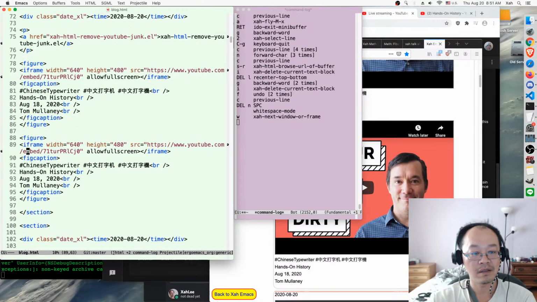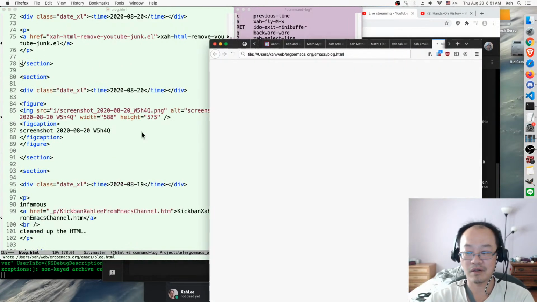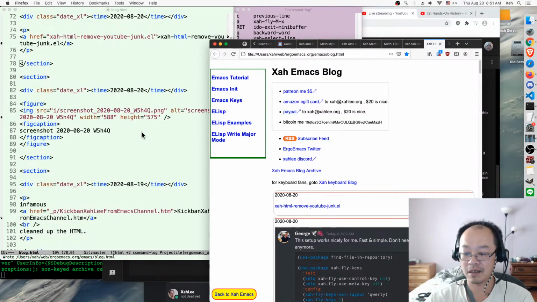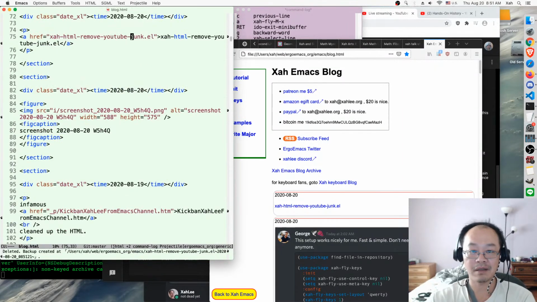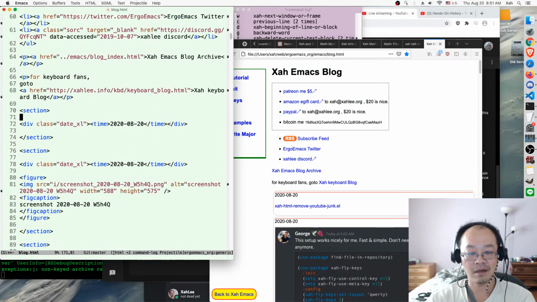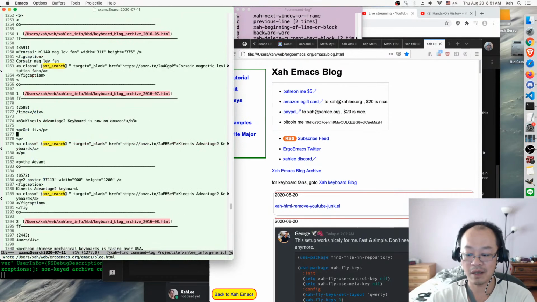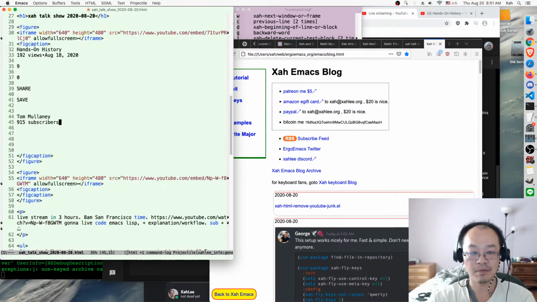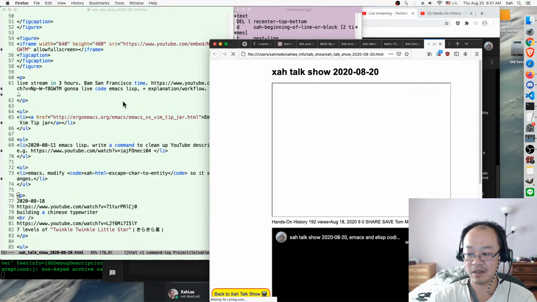So on my Emacs blog, I don't need this anymore. Turn off the white space. So show in my Emacs blog. HTML remove YouTube junk. Yeah, that's right. That's the code. So let's go to the code. Grab it. Delete that, or remove that. Close the Emacs blog. Go back to the talk show blog, and show in browser first.